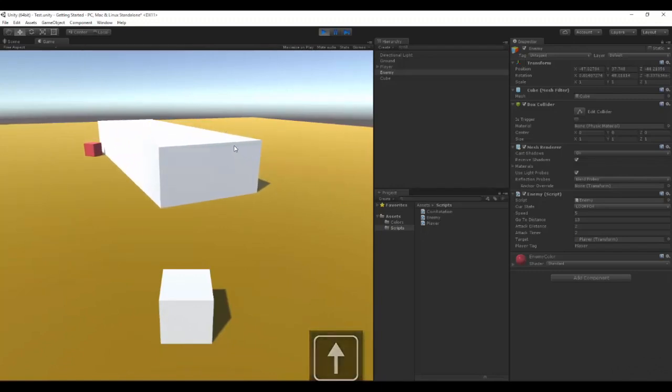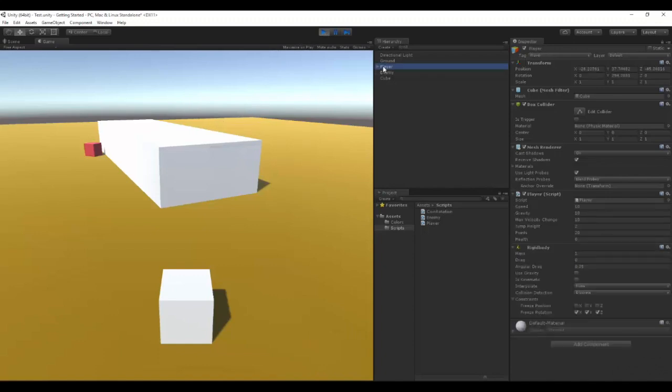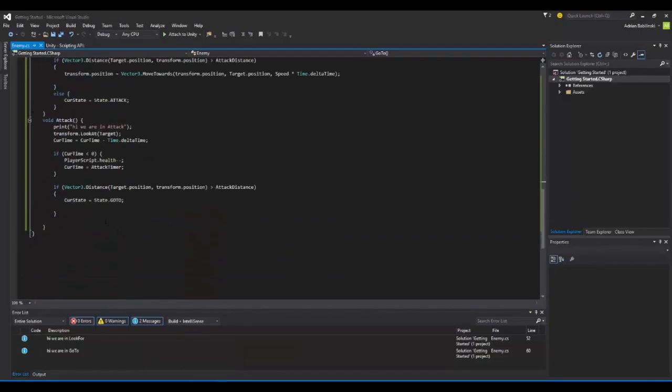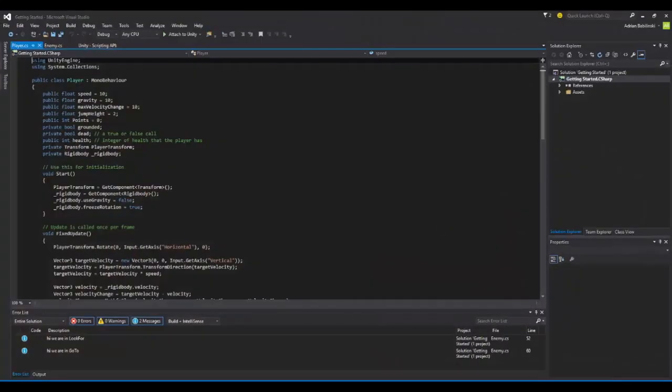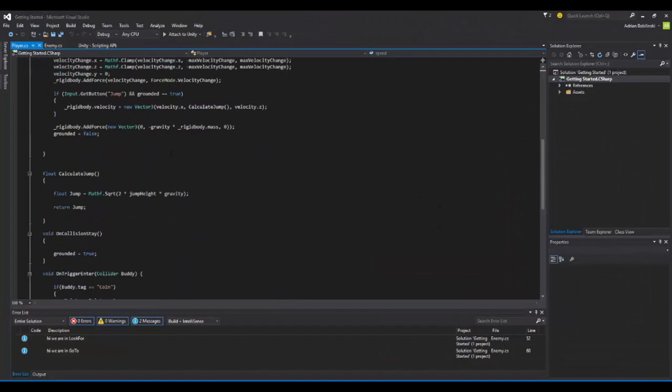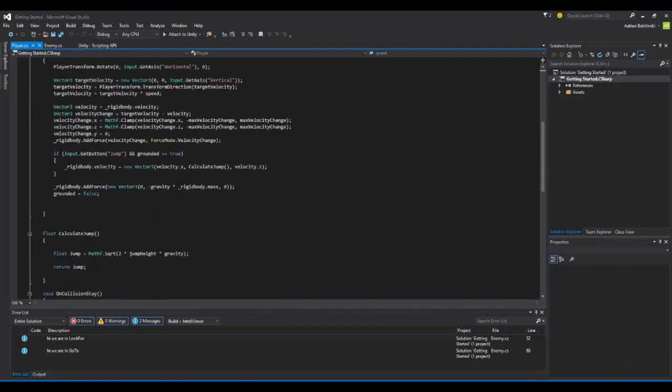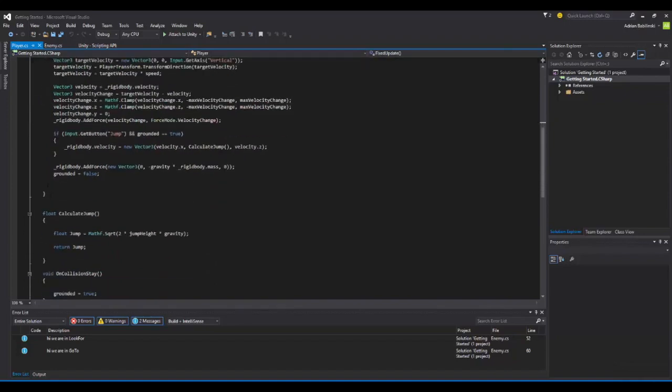Now let's make our character die if he does get hit. So our player has health of 0. Let's unclick that. Let's go to our script really quickly. And here, or even better, let's open up our player script because it is part of our player. So I'm opening up our player script, and all our magic is here.